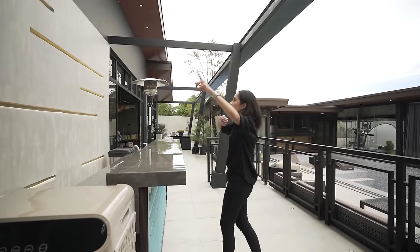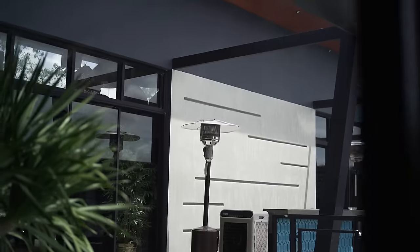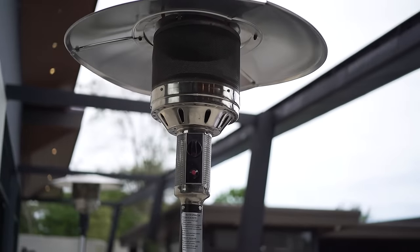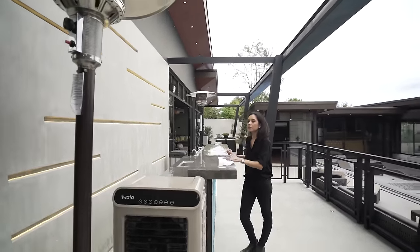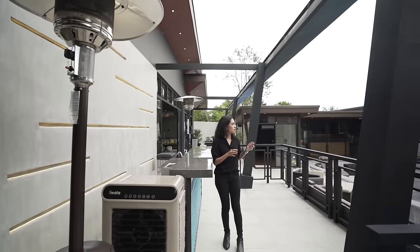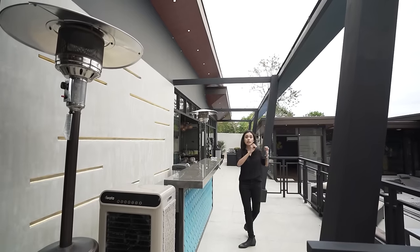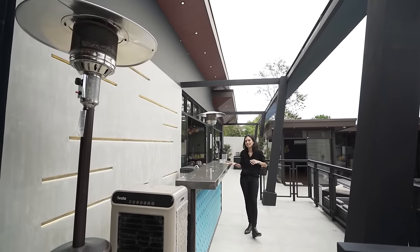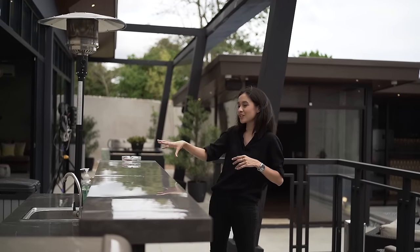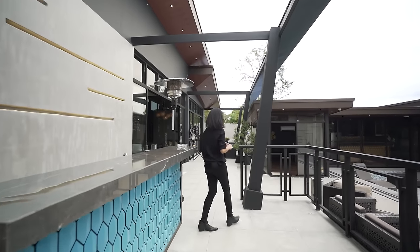Now, if you're wondering what these are, I certainly wondered. Apparently, I don't know enough, but at first I thought they were lights. Because they look like lights, right? But they are heaters. Because at night, this place tends to get really, really cold. So, kung gusto niyo mag-entertain dito ng guests, and it tends to be quite chilly, just turn on these heaters and it's gonna radiate heat in this general area so that you can continue. Si John nakatingin din sa mga heater. So you can continue serving your drinks without getting chilly yourself.